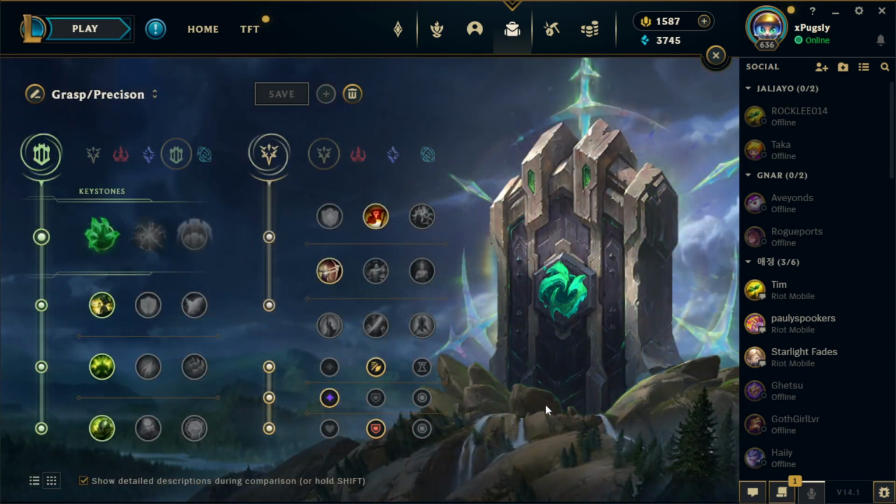Grasp and Precision is also an option, but I definitely would not recommend going this, especially since how broken Fleet is right now. Maybe if Fleet gets a nerf, we could switch to Grasp, but for now, I think Fleet is better, but this is something I would run on Grasp if I want Grasp, just something like this.